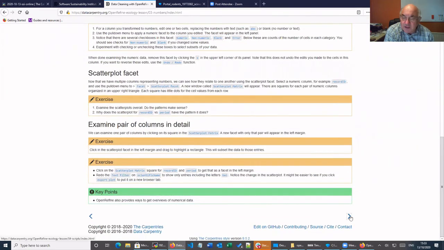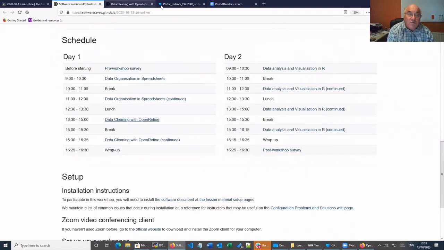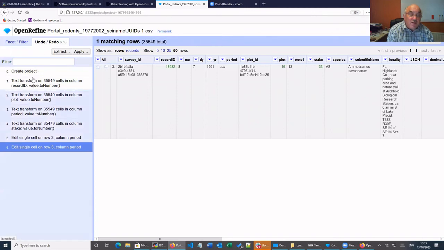The next section we want to look at is how do we save and reproduce the work that we've been doing. And what OpenRefine does, we've seen it happening as we've gone along, and we've actually used it in anger, is this notion of the undo redo section. Previously, I went back to the created project. You can selectively reapply all of these steps. And these steps are obviously being recorded somewhere, because otherwise you wouldn't have this option of being able to go back to them. So the question is, how do we get hold of these steps if we want to save them for future use against a new file in a new situation?